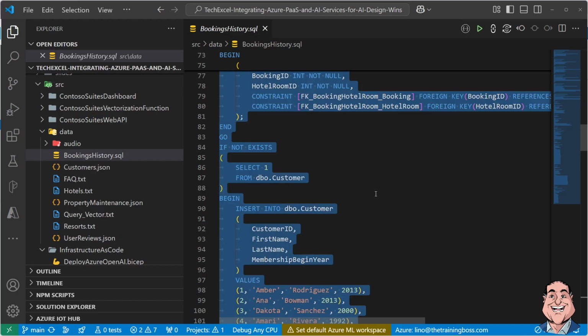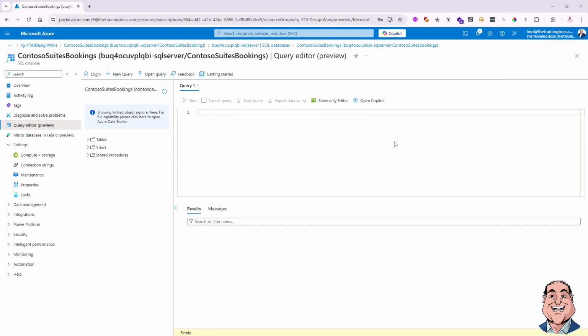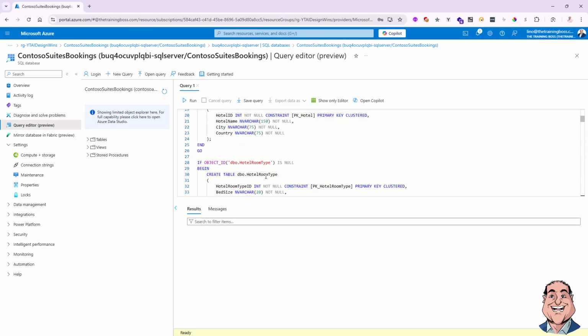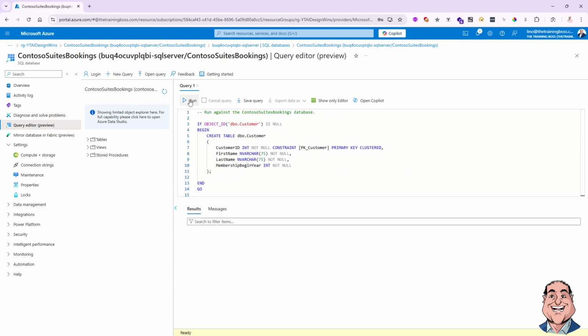Anyway, I'm going to say Control A, Control C for all of that good stuff. And I'm going to come in here and paste it. And we have all the relationship between the tables and everything. Let me go ahead and run it. Actually, query successful, affected rows, and there are about 14 different hotels that were added. I think we're in pretty good shape and we're ready to go.